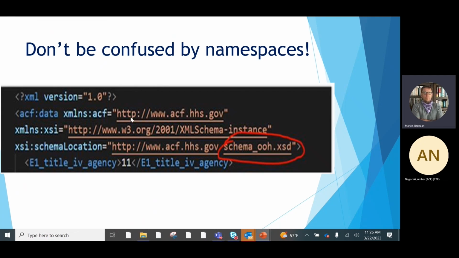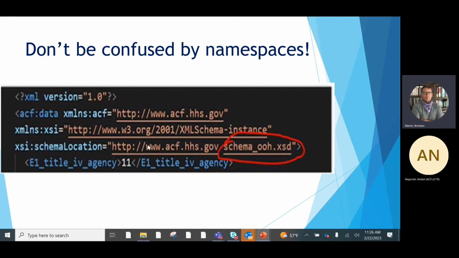They're not really URLs, they're what are called URIs. It's a fine distinction, but it's not even worth explaining here right now, but it's just the name. And let's take a look at this third line, which will illustrate kind of how these namespaces work at the top of your file.